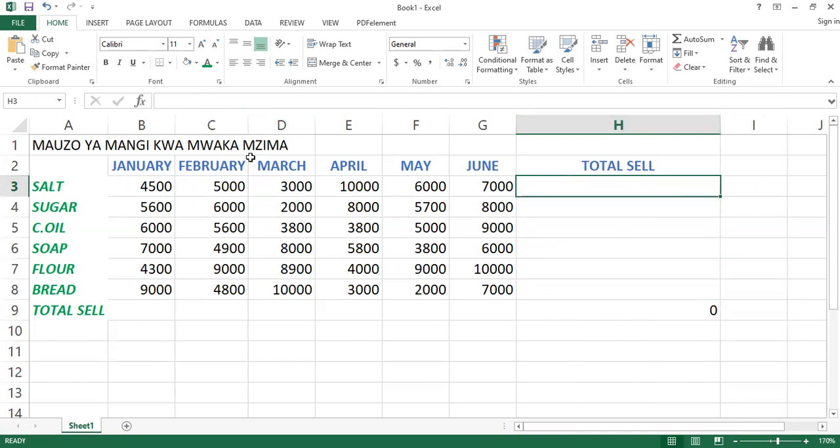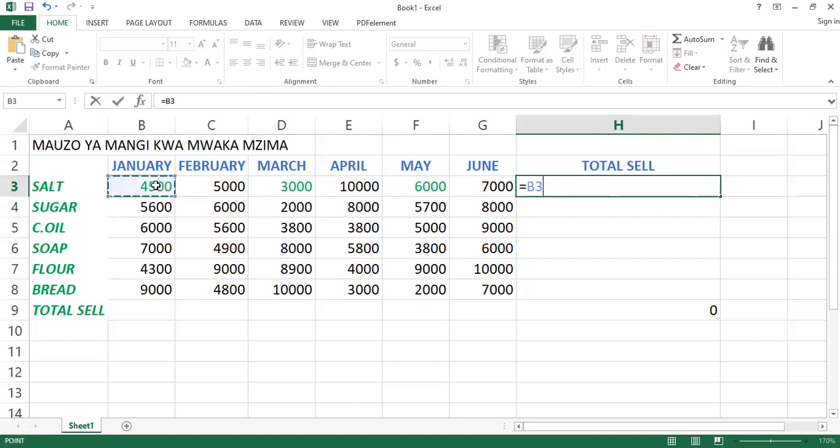For example, there are those who want to know the total sale of salt in January, maybe in January, in March, and in May. So what you will do is just write the equal sign here.